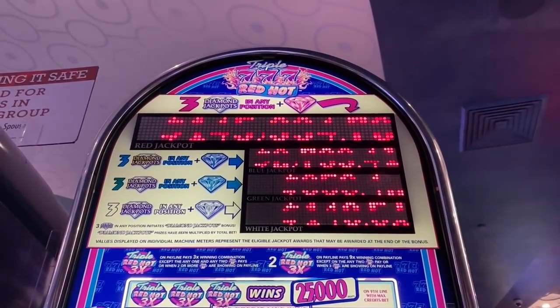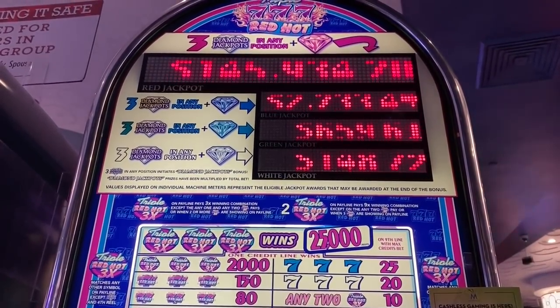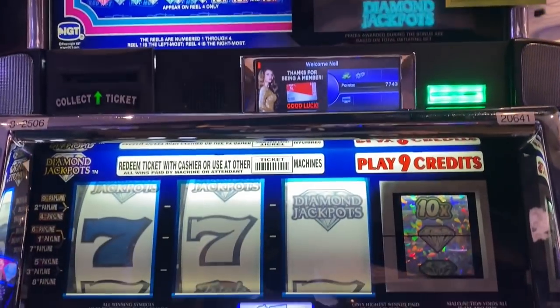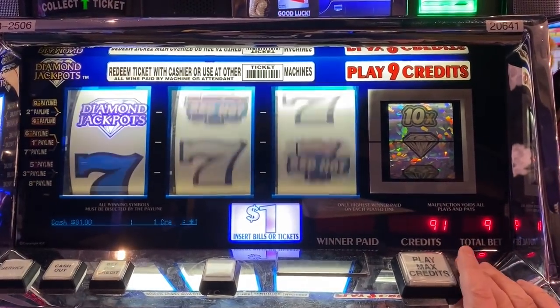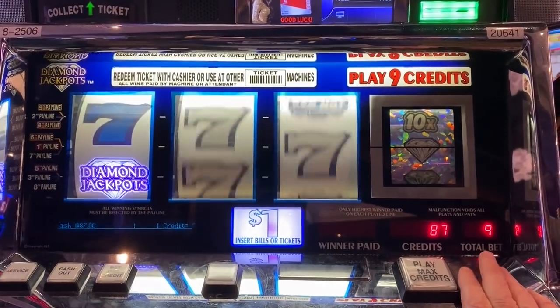Oh, look at that, $145,000 at the top there. Let's see if we can get one of those progressives. Boy, this camera and the way those lights work, it doesn't look like that for reals. Anyways, $9 a spin here. We want 3 diamond jackpots. And you get a chance at those progressives.